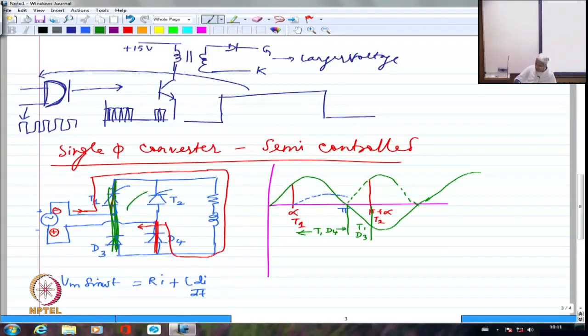And this is simply going to circulate the current like this. Source current does not exist during that duration. The source is completely isolated. This particular duration is known as the freewheeling duration. It is simply freewheeling the current through the two devices which are connected continuously in series. So this duration is freewheeling.